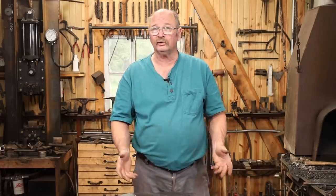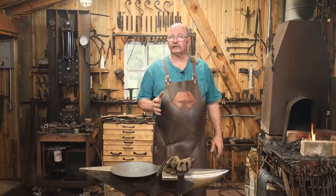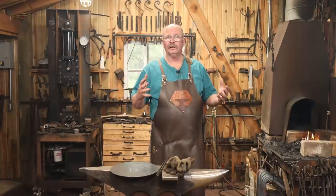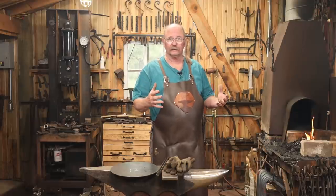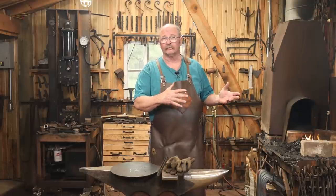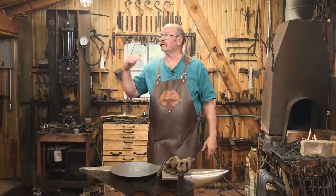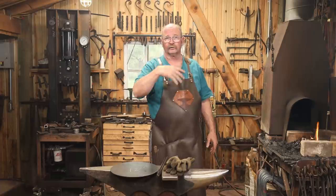I think today I'm going to go ahead and work with the 12-inch one, which is way too big to fit in the gas forge, so we're going to have to heat it in the coal forge. But it will probably take a little bit of extra effort to get this hot. I'm actually going to work with charcoal today because I want a nice big fire, and burning that much coal in here, my chimney probably won't keep up with it, and it'll really smoke this shop up. I've got it a little bit smoked up now, but I've got lots of ventilation under the eaves. I got all the doors open.